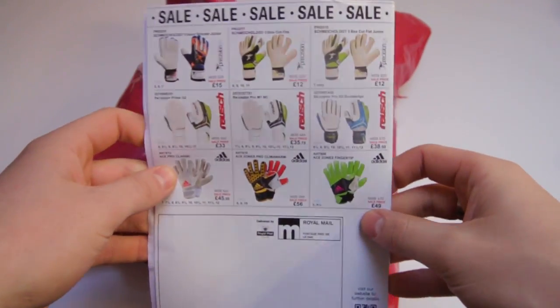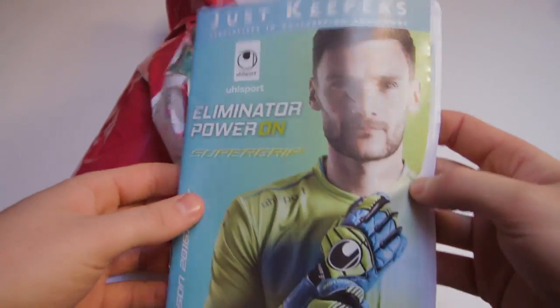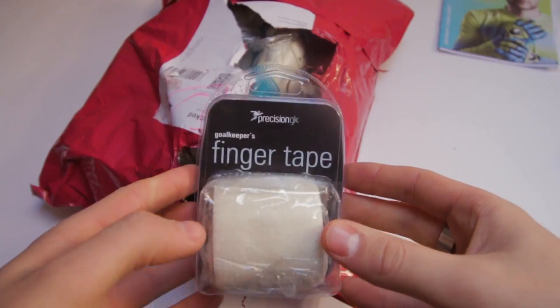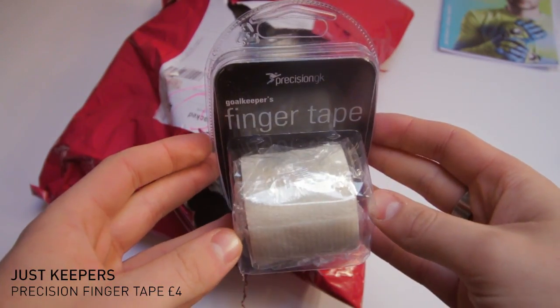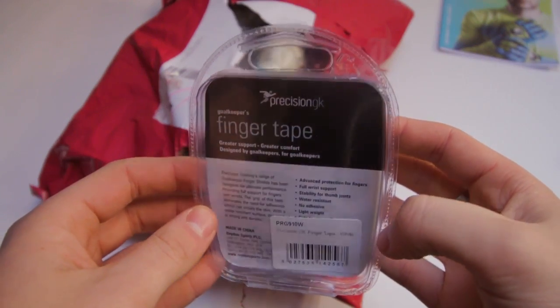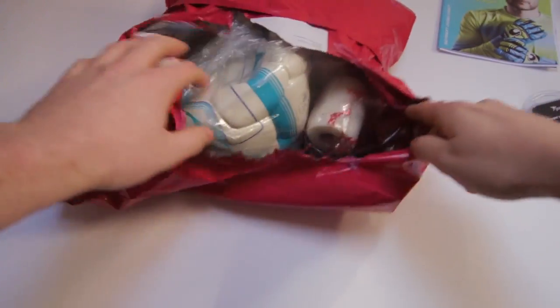The next thing that I have, you can see the gloves on there. You can see that precision gloves, and then flip it around. Nothing too amazing, but it's nice to get that anyway. So the next thing I've got is some finger tape. I don't wear finger save gloves, though some people at my club do. Personally, I prefer just to tape my fingers. If you guys would like to see a tutorial on how I tape my fingers, then please do let me know.